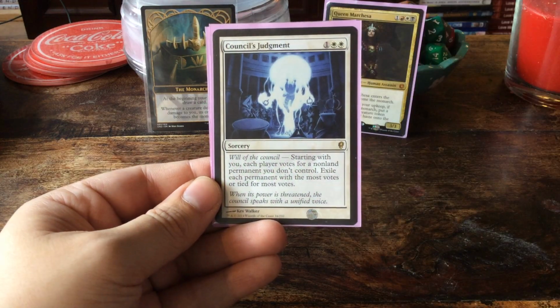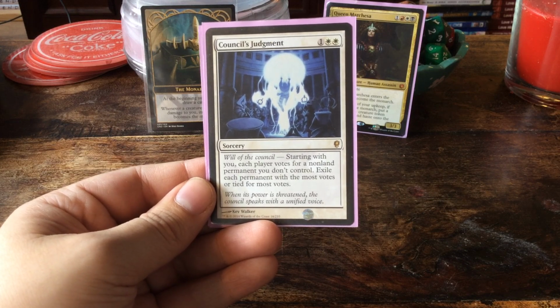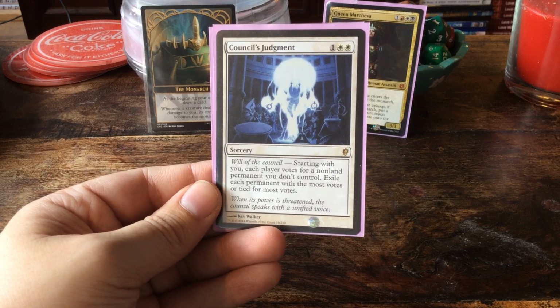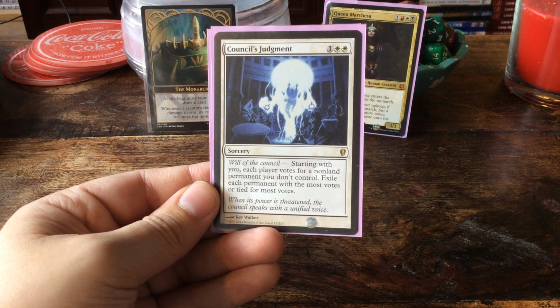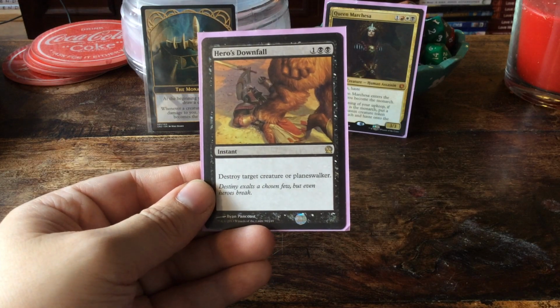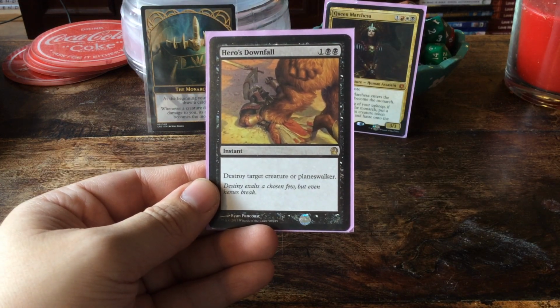Whenever you become the monarch, target player sacrifices a creature. Hehe. Council's Judgment. Will of the Council, from the original Conspiracy. Oh, I really, really love these cards, everything with voting. I love it. Starting with you, each player votes for a nonland permanent you don't control. Exile each permanent with the most votes or tied for most votes. And Hero's Downfall. Destroy target creature or planeswalker.